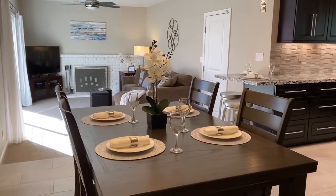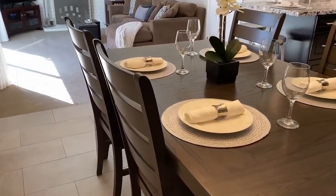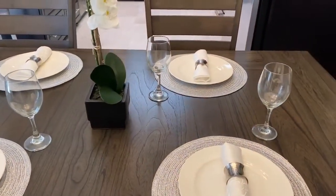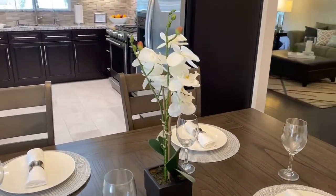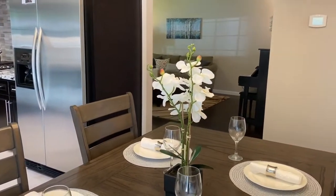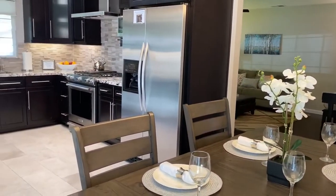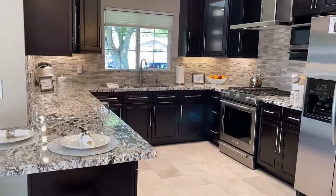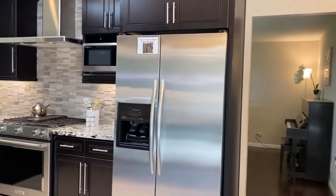In order to make a kitchen feel staged, it's really important to have a simple table setting. That includes some sort of a charger or a mat that is very neutral, as well as a napkin and a nice napkin ring, and then some sort of glass or cup. You'll notice there is a theme in this property with very light white and silver and some touches of blue. A key part of staging is to have accessories coordinating in the same color palette so that when your brochure is put together and all of your photos are side by side, the property looks like it's all in sync and flows very well.